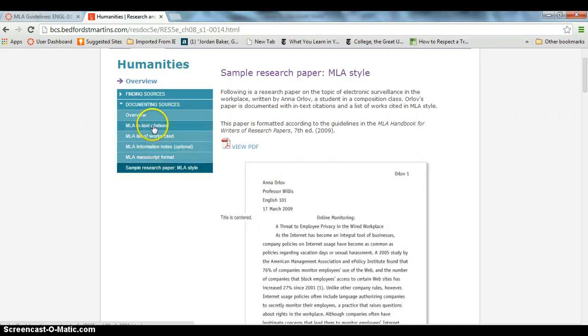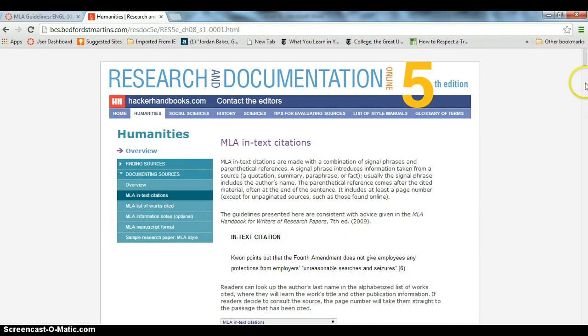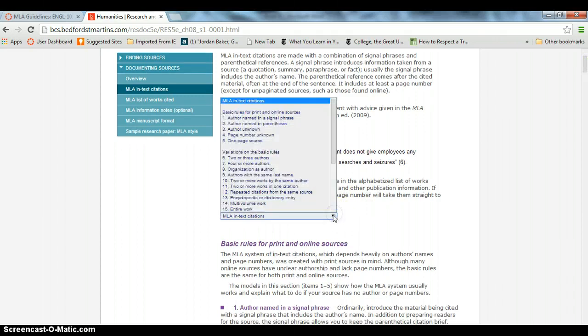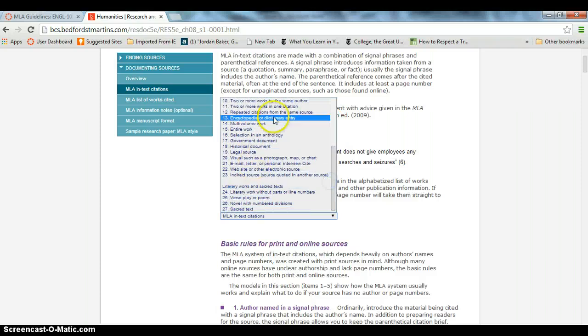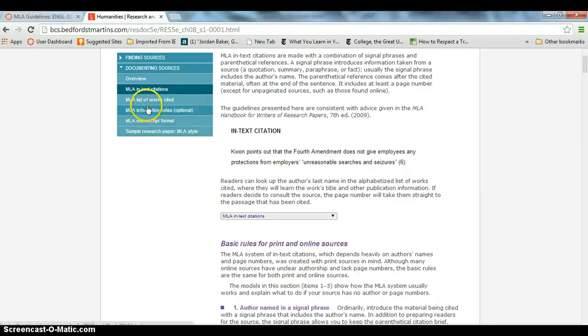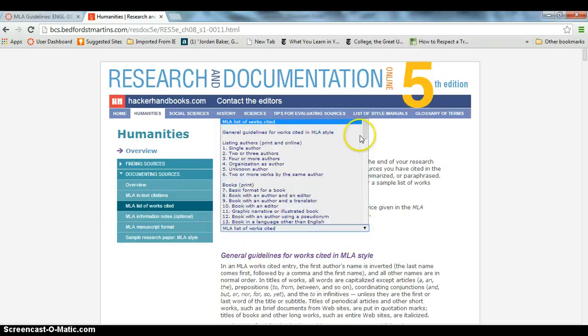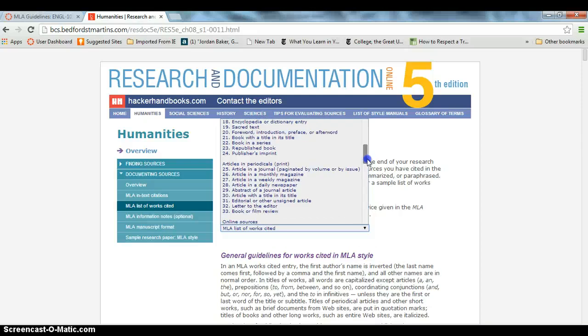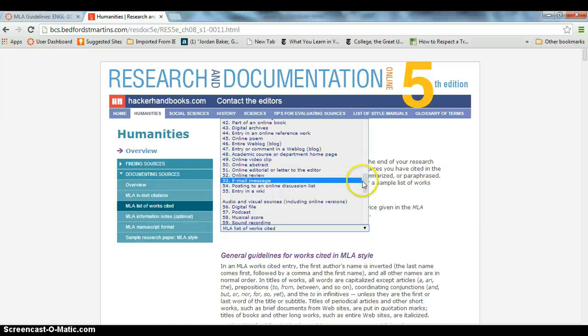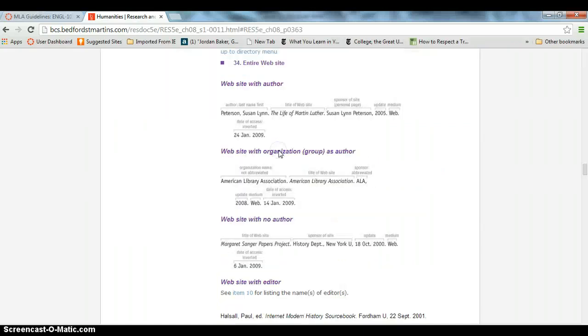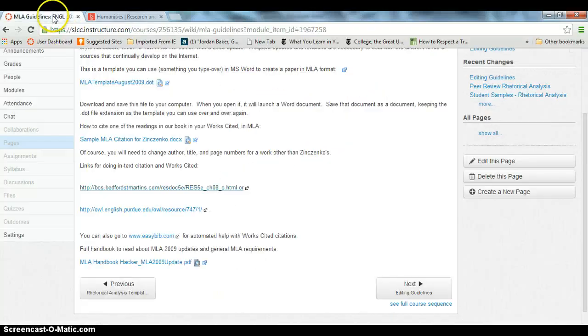It has that. And then it gives you information on how to do your in-text citations, and it has a nice drop-down menu here that tells you the basics and then variations depending on the kind of source that you have. A lot of good information there. It has a really exhaustive menu here on how to do entries in your works cited: books, articles in periodicals, online sources, etc. If you click on any of these, it will walk you through how to do basic citations. And the nice thing, again, is that it marks each piece here. So that's a great resource for you.